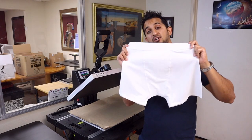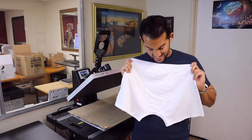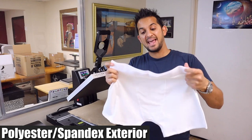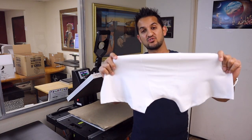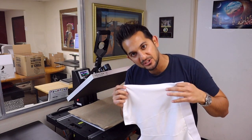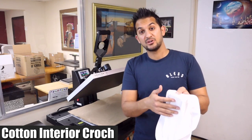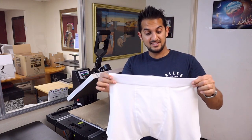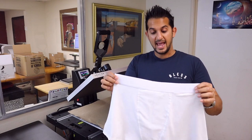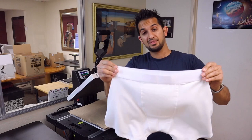These are the Silky Socks official boxers for sublimation. They have a polyester spandex exterior all the way throughout — very stretchy, very smooth, and silky indeed. They also feature a cotton interior crotch area for comfortability. And this waistband is also sublimatable, so you can literally sublimate the whole thing.